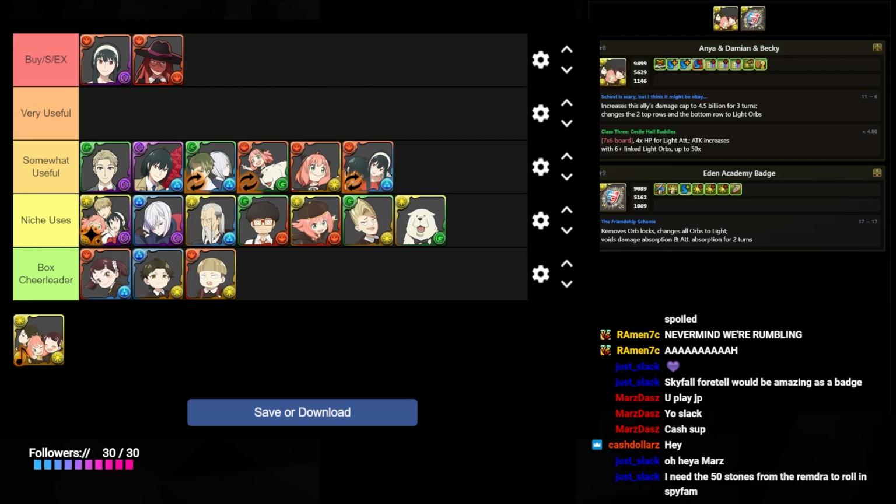So she does crazy damage, 7x6, so you get more orbs. 4 times HP for light. Attack increases up to 50. Is this just for Metal Dragon Carnival Super Gravity? I think so. Crazy multiplier. What else are you gonna farm with this? Where do you need all this damage? I don't see a point.